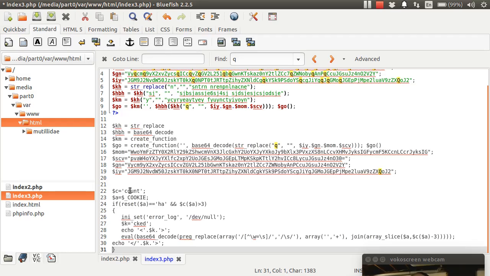So this is what he's going to do. He's going to decode to this function, and this function immediately gets called. So if you look closely enough at this code, you will see that in fact the password is also embedded in this code. It's just a little bit obscured. So here you can see the HA, and here you can see the rest of it. So hacked is how it all comes together. So even at this level, this code is somewhat obscured.